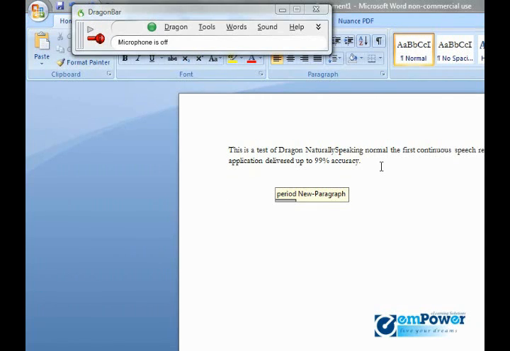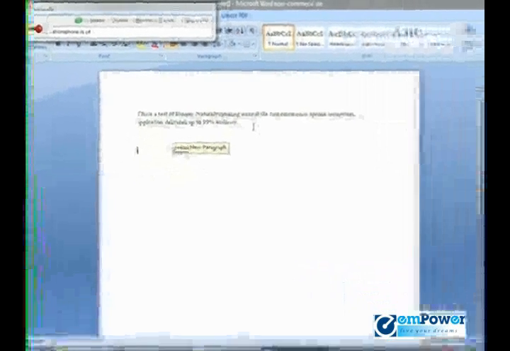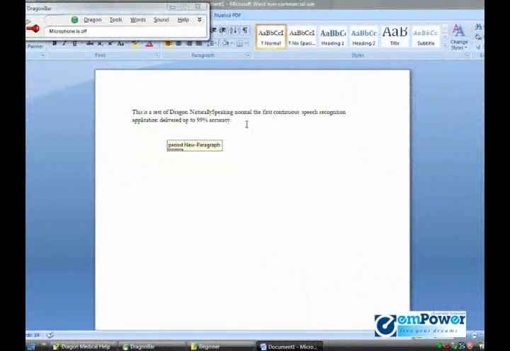Now, as far as speed, how fast can we get Dragon to transcribe what we say? Well, that'll also depend on the amount of RAM installed on your computer. So if you want things to be sped up a little bit, or if you notice that they're a little lagging, there are some tools that we could use to speed it up, but otherwise make sure to increase your RAM. Okay, back to dictating. So I turn on my microphone, I start talking, whatever I say is input into my document.